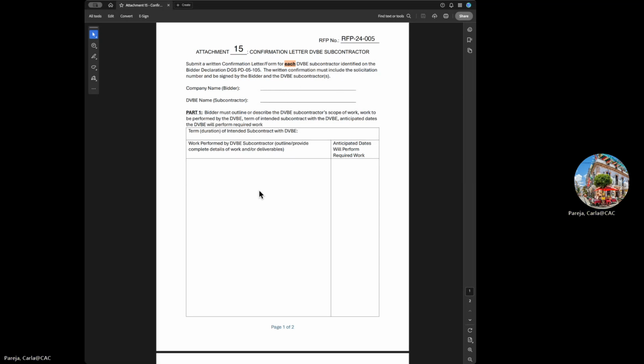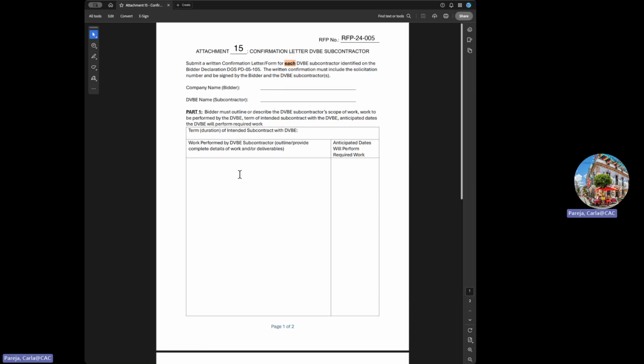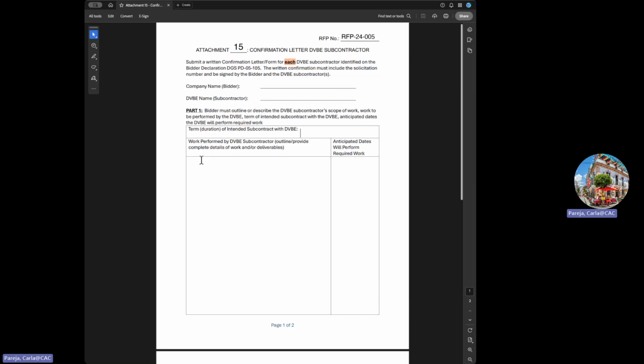PD-05-105. Okay, so you need to complete your company name, the name of the DVBE subcontractor, the terms, how long their services would be, and the work and deliverables that they will be performing. So complete details of all of that, and then the anticipated dates they will perform the required work.